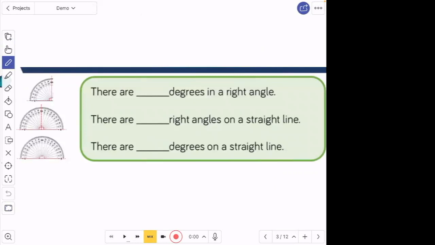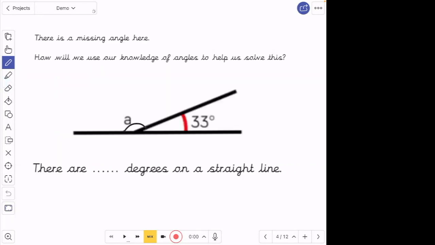And then again, we might go through this as a class, or I might ask them to write the answers down on their whiteboards. How many degrees in a right angle? This is the kind of stuff that would be a revision thing. So I'll probably just get them to try and do it themselves before we go through it. There are 2 right angles in a straight line. There are 180 degrees on a straight line. Okay, I don't know why I've put that degree sign in because it's already said degrees. But so this is the first thing we've come up with. So I'll probably do this with them.